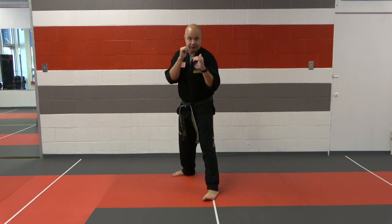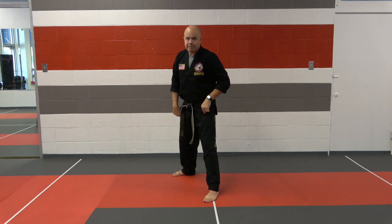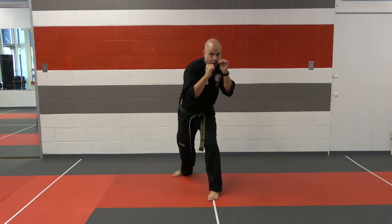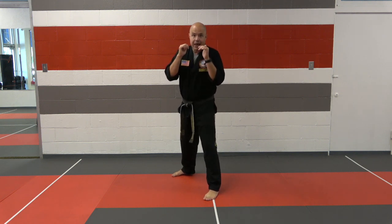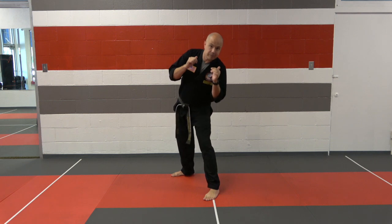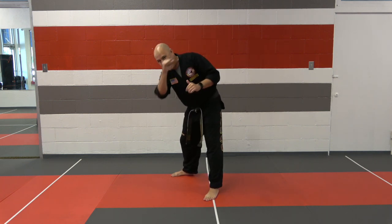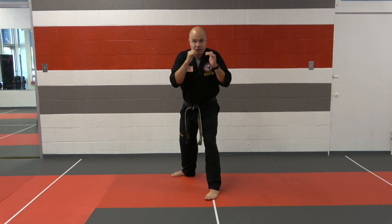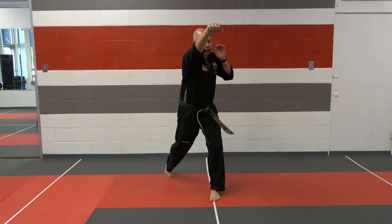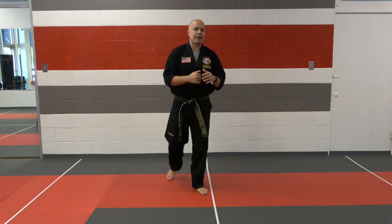Now when I'm doing this, you can see how I'm turning the shoulders and bending the knees slightly. I go the other way, I turn the shoulders and I bend the knees. A lot of people when they first learn this, they'll do more of a waist bend like this. And the problem with that is you can't attack very well. But if I turn the head and bend the knees, now my legs are loaded up and they're ready to attack.